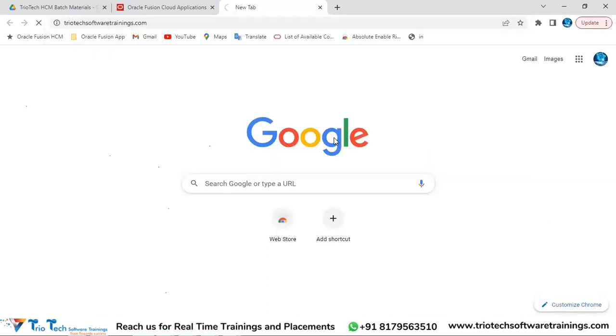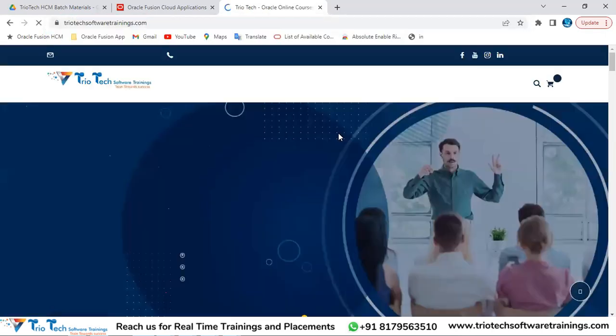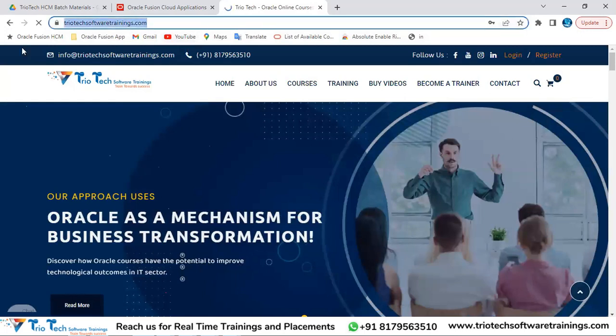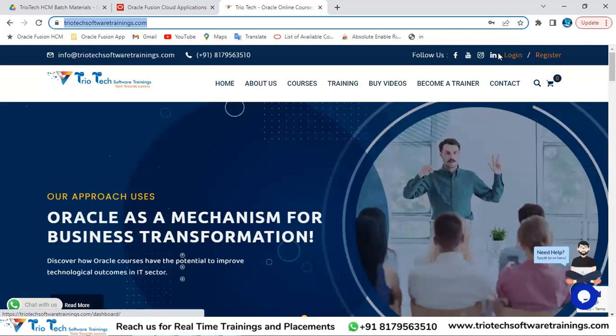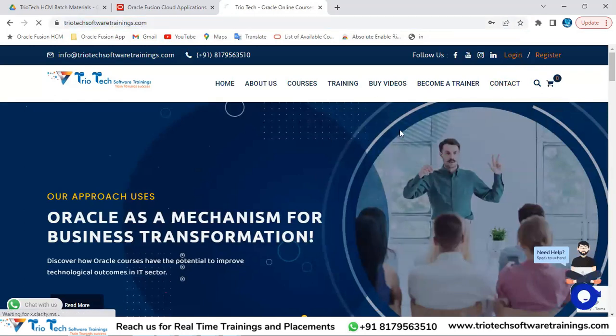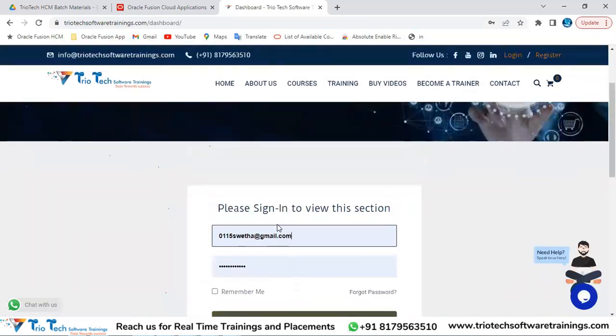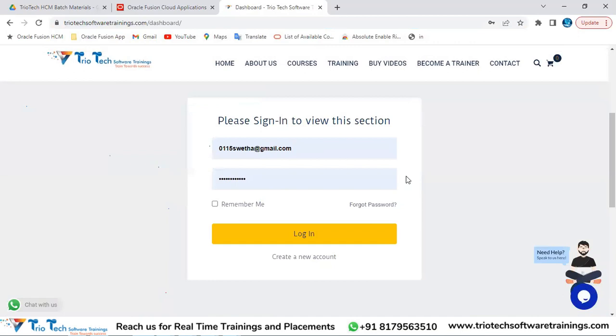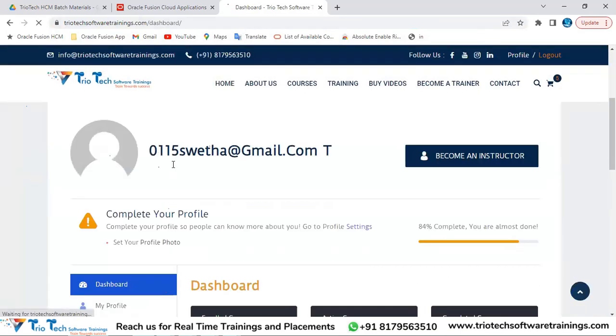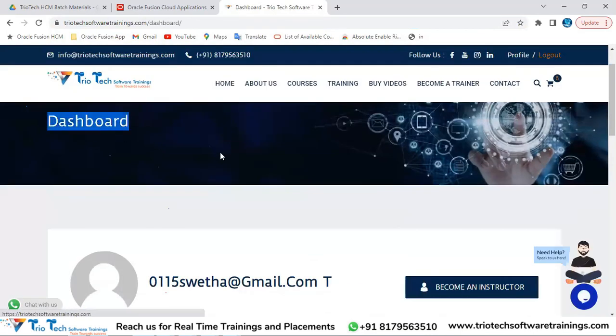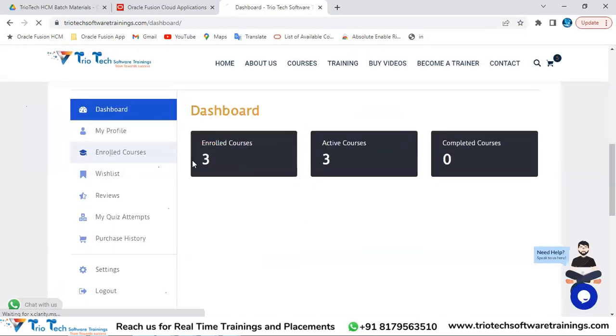We have our own dedicated LMS portal, learning management portal. On our website, you can have your login, team. Once you enroll into the course, you will be getting access to this portal. You can log in here, give your credentials, user ID and password, and click on sign in. You will land on your dashboard. And here you can see your enrolled courses.